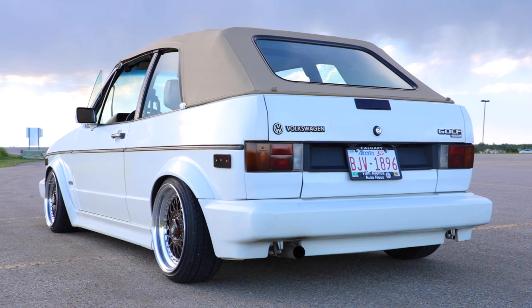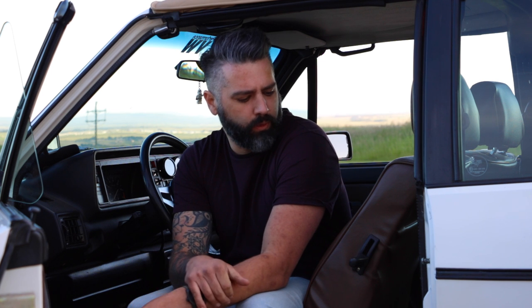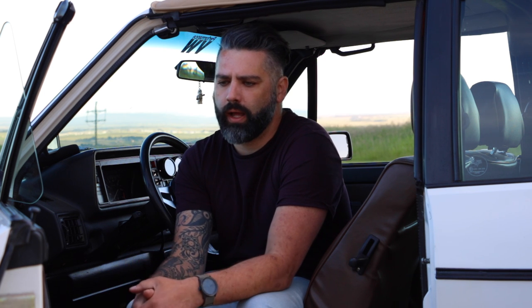Put a new roof on it. It was originally a triple white cabrio, so white roof, white seats, and then white wheels. It was a little bit too white for me, so I wanted to break that up with a little bit of color here and there, but like I said, keep it really clean and super Euro looking.